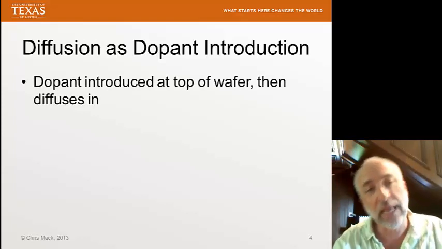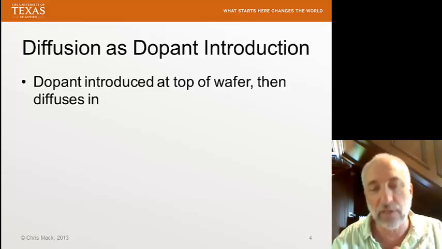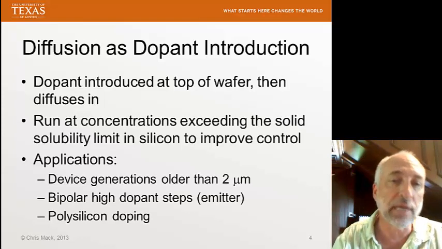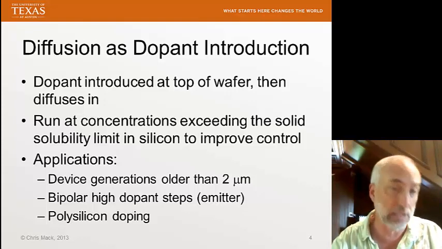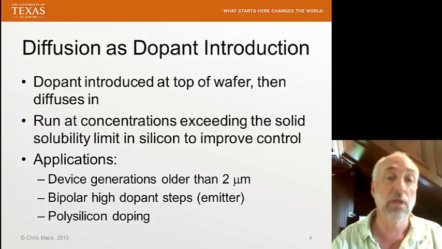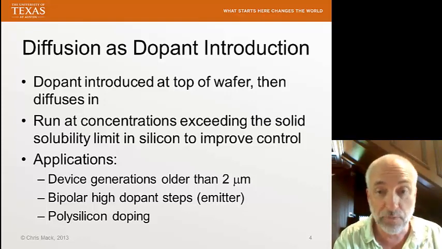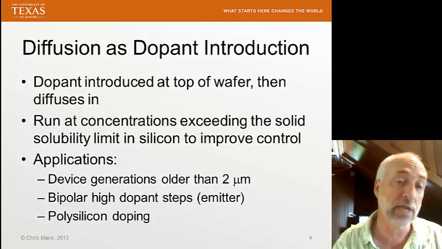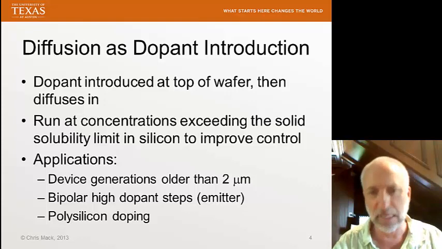We put that dopant through one of these three approaches on the top of the wafer. Once the dopant lands on the top of the wafer, it will diffuse in — and that's the diffusion step. Generally we want to run these dopants at or exceeding the solid solubility limit of the dopant in silicon. In other words, we pile up so much dopant on top that at the very top of the wafer, the concentration equals the solid solubility limit at the temperature of the diffusion. That means we have very good control of the concentration because you can't get it higher than that. We run it in excess and always have that constant concentration at the top of the wafer — a very common approach.